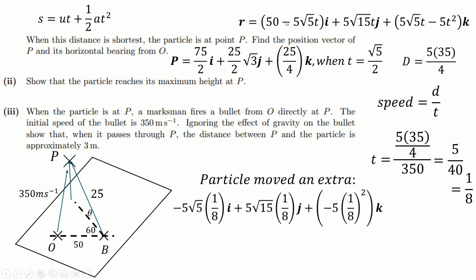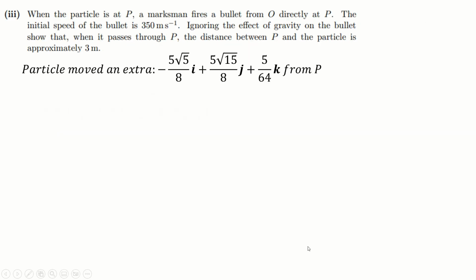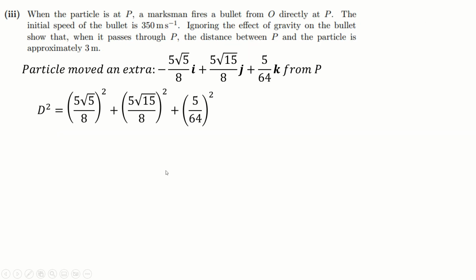I ignored this bit as well, because I don't really care how far it's gone from here. I'm thinking about how far it's gone from P. So that's how far it's moved extra. I can simplify that a little bit. It looks a bit like this if I do that. And now I just need to find, again, because I know the bullet is at P after an eighth of a second, all I need to find is the little distance from P to here, so that it's gone. So all I need to do is find the magnitude of this. I just need to square all of them and add them all up, right? Because that will find the distance that it's gone in that little extra time relative to P, where I started, which is where the bullet is.